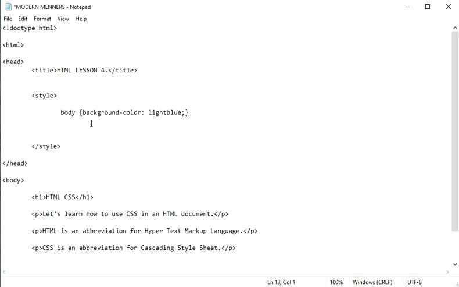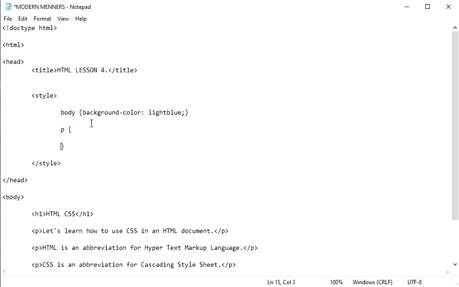I'm going to use the keyword P, space, curly brackets. Okay, so now this is good advice I'm giving to you: if you know you're going to edit a lot of things with one keyword, then use this. It makes it easier to understand.